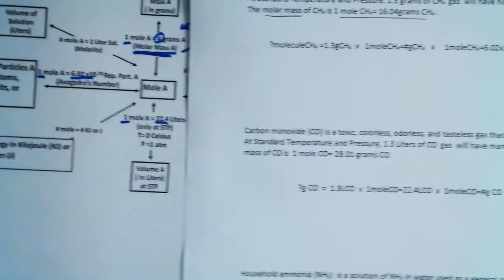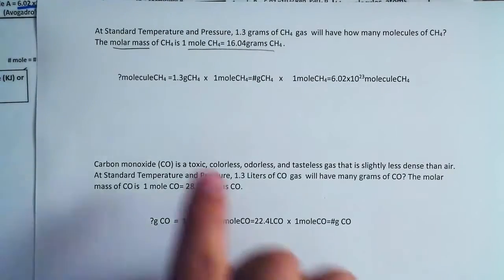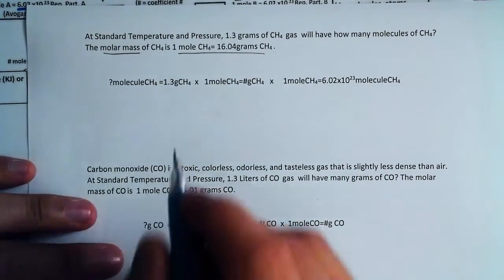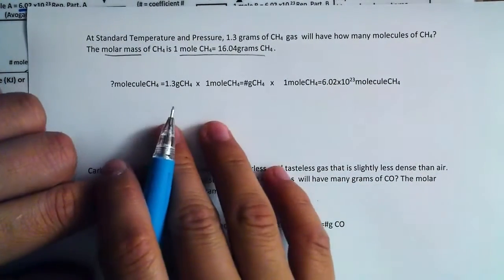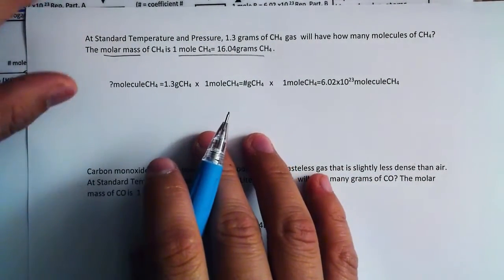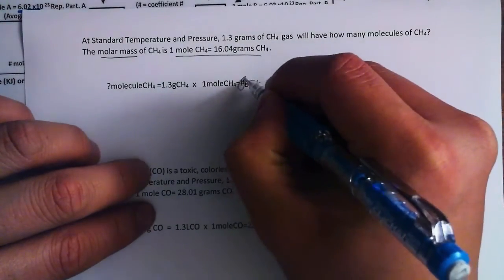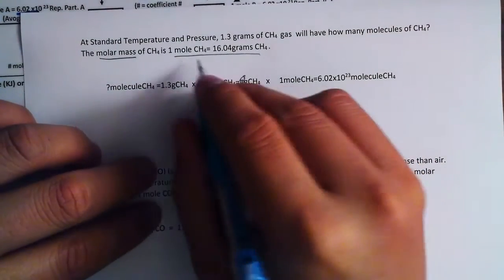So let's go back to our problem. I have made the assumption that you know how to set this up already. So what we're going to do is start plugging in the number that is not there. Well, we know that the only time the number's not there is when we go through that conversion factor. So this number right there, what is that number supposed to be? It is the molar mass.